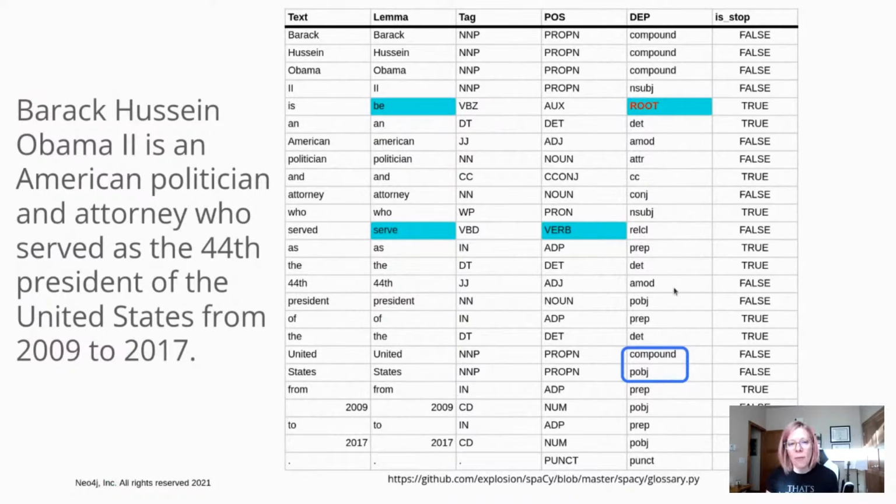So just throw in the chat, what are some ways that you think we might be able to connect? How do we find that verb? What verb is associated with which object? I'll take a second here and let you throw your ideas into chat. What do you think?